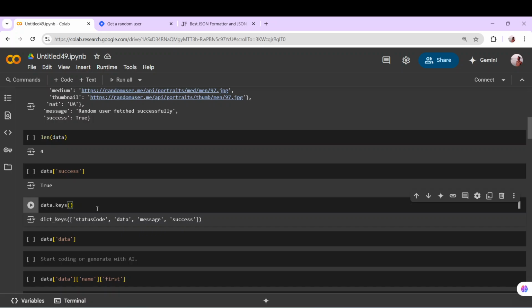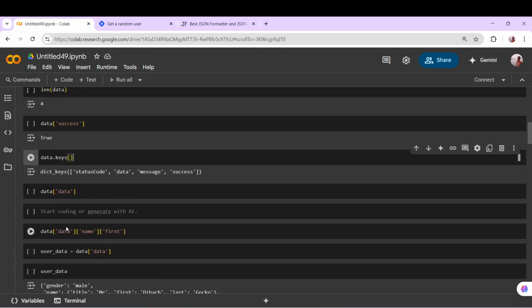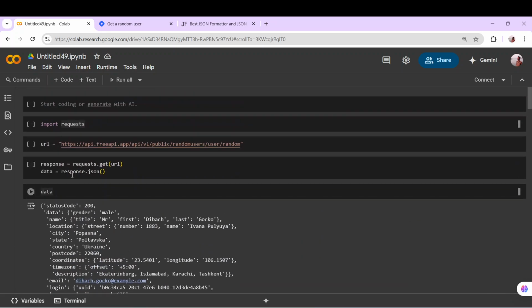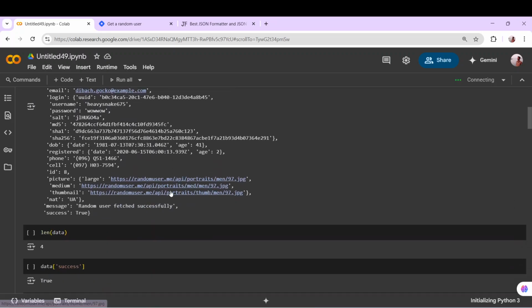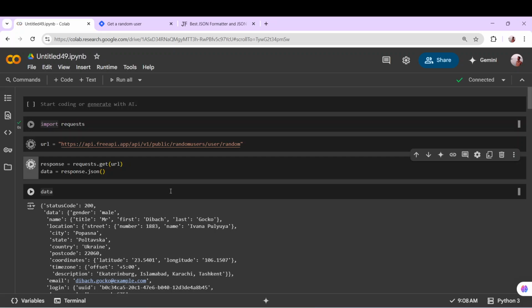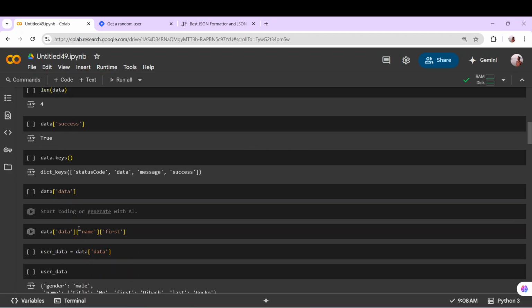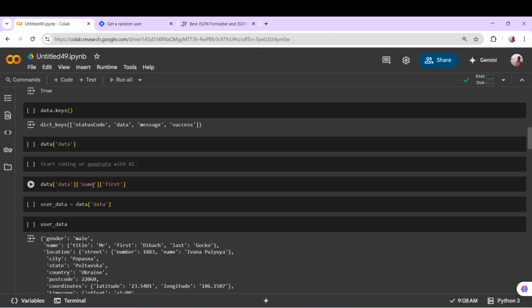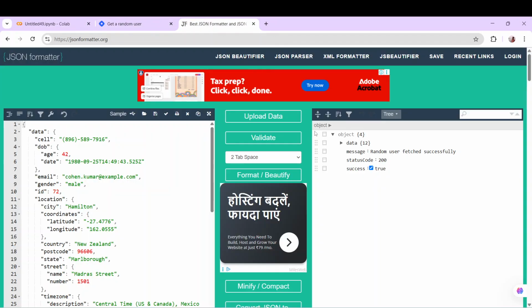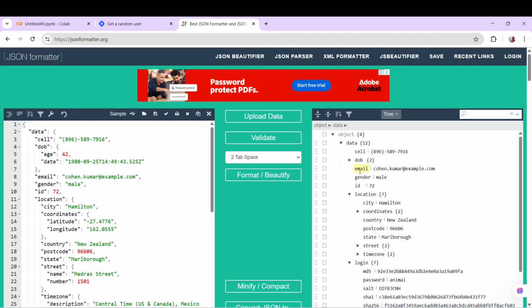Okay, nothing is different. And if you want to fetch the name, how can you do this? First let me run all the cells. Run. It will take time. Run. It will take time. And if you run this code, data under name under first, you'll go and over here data under data, we'll see.